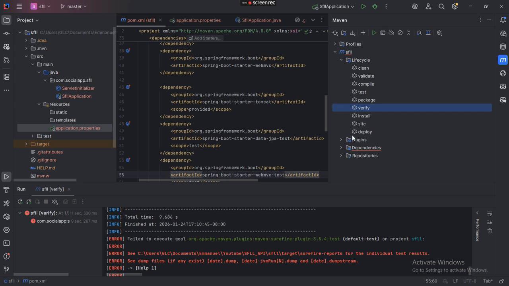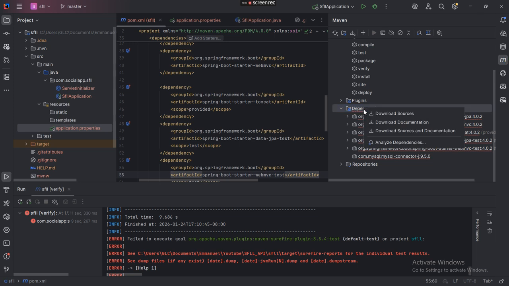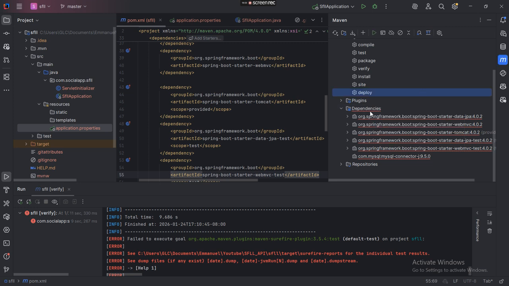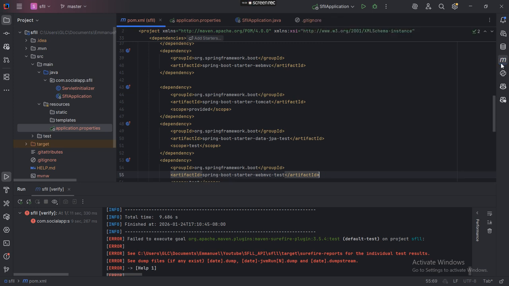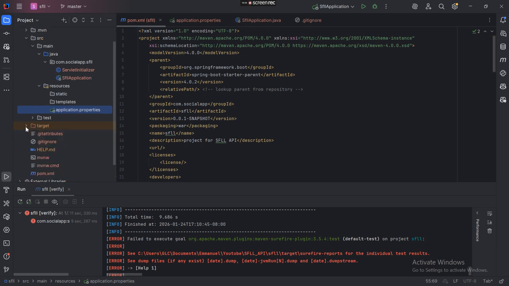I don't want that. But I also don't want these. I think that's dependencies, right? Either way, fix the issue. But we don't want all of these particular classes, so we'll remove them later.